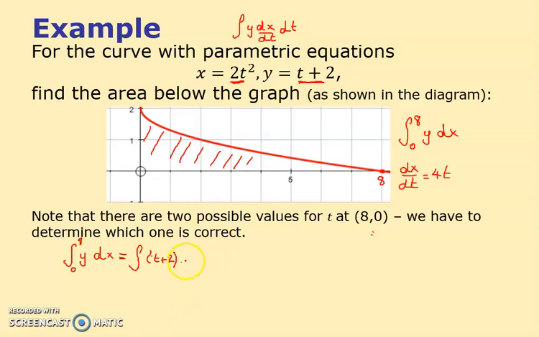So if I find dx/dt, what is dx/dt? It was 4t dt. Be a little bit careful, I need these two numbers. So what are those two numbers? When this point here has the coordinates 0, 2, it's probably best to use this equation. This looks like the equation to use. This will tell me what the value of t is there. 2 equals 0 plus 2. I reckon that t is 0.